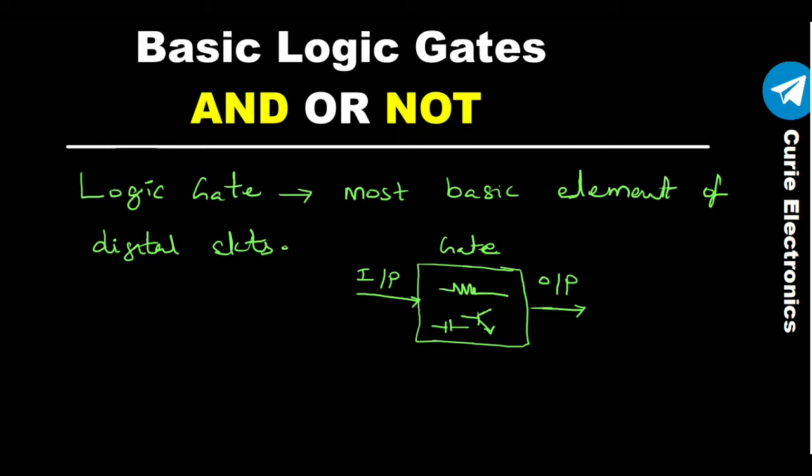Now we will see what is OR gate. First we are going to study the OR gate. First let me put the symbol for OR gate. The symbol for a 2-input OR gate is this. Here this is the input side. I will put it as A. One input is A, another input is B, and this is the output. It can have any number of inputs depending on the gate, but only one output.